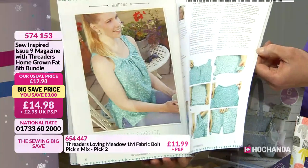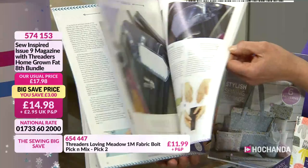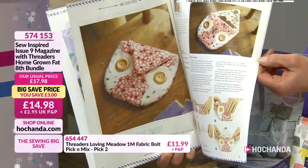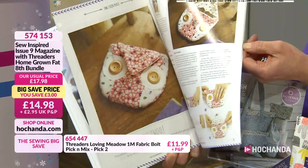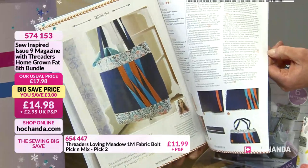Why not try and make your own clothes? He's going to give you those step-by-step instructions so you can create some wonderful little things. I love that, the little owl purse. How cute is that? And that's beautiful.